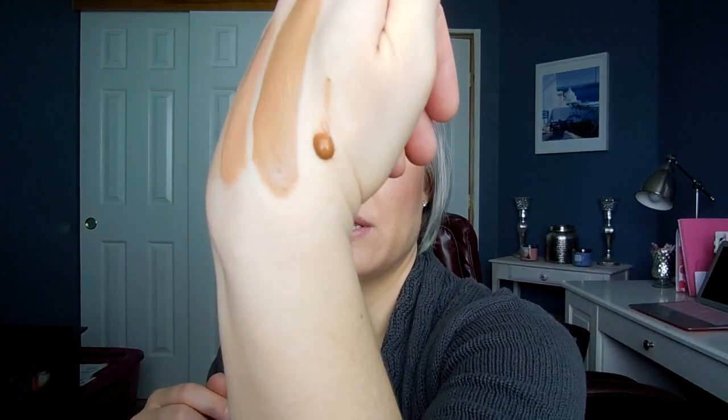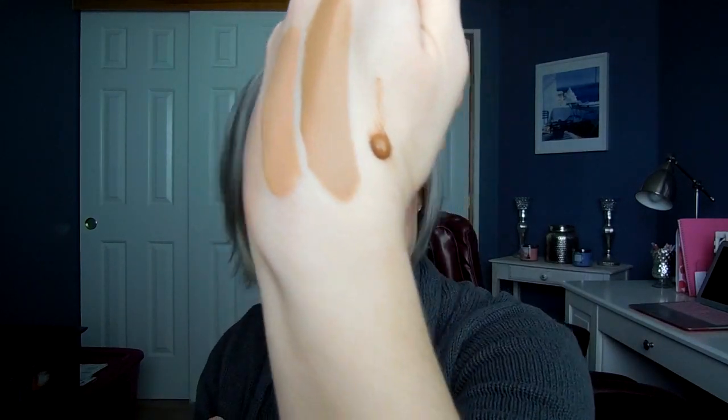It's really pretty packaging. And you can tell that it's a little bit watery when it first comes out, because it is a very watery, thin, hydrating foundation. So there is the dark right there. Sorry, I keep screwing it up. And then there you go.